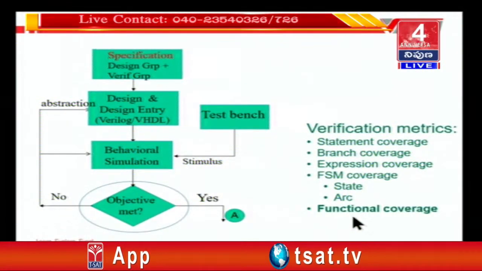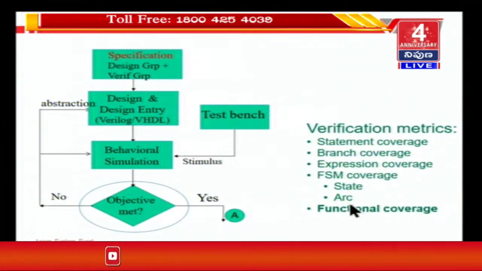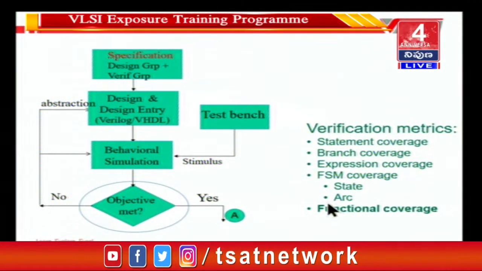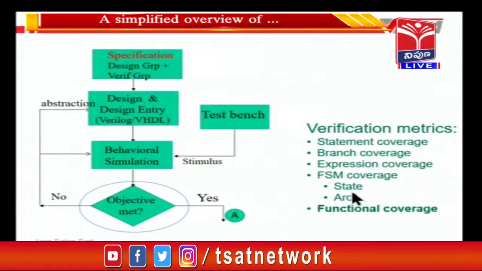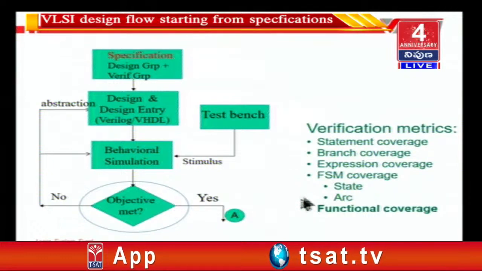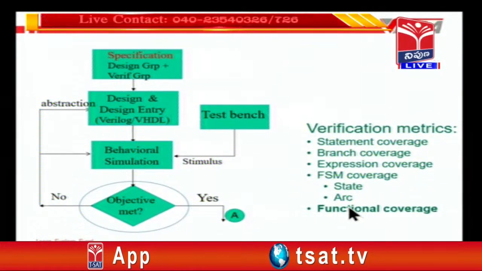Then tests are written for each and every one of these scenarios. Then functional coverage says that every time you run a test and that test passes, the functional coverage report or the functional coverage team will tick off saying that this test has been run on this particular design and that test has passed.